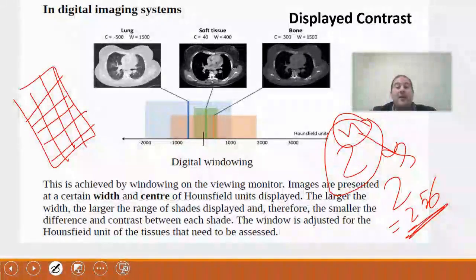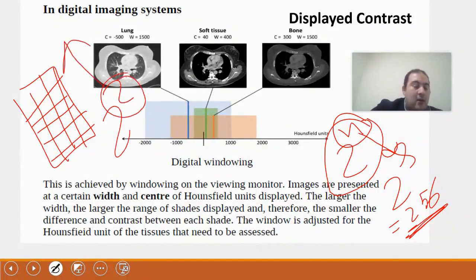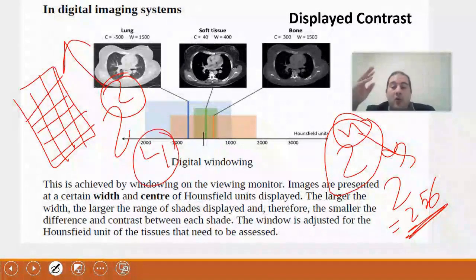For instance, one region may have low attenuation and another region may also have low attenuation, but the difference between them is very small. I want to see them clearly, and I can do that because I have chosen a higher number of bits, which allows me to view the image in this way. However, if I set it to, for example, 2 raised to the power of 2, it would only be 4, which means 4 gray values, so you won't be able to see many variations in the grayscale for your image.